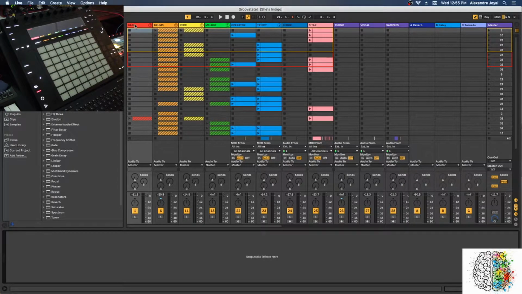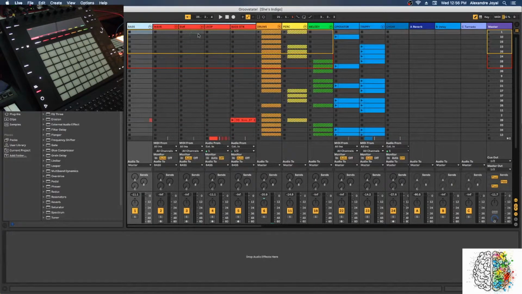So let's jump into what I had going to create all these sounds, right? To have a jam session to express myself this way. I have my session laid out in a familiar way for me, where bass is red, drums are orange, and going up the ladder for what I felt suited this track. Inside each of these master groups, I have different instruments. For example, in my bass group, I have multiple different bass instruments or bass loops or samples that I will use to do varying degrees of bass work in the song, right?